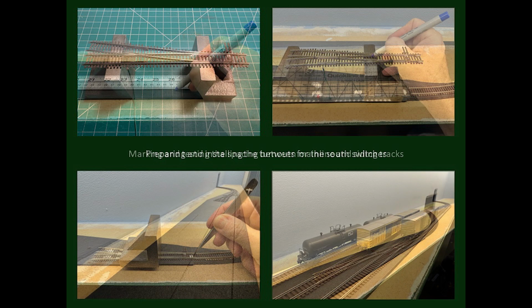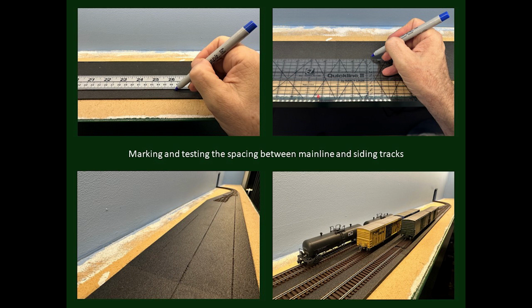It is then on to the main and siding tracks. These are laid on 1 1/8 inch centers, and their location is marked out with a long steel rule and a quilting ruler. The arrangement is then tested with some lengths of flex track in place and a few freight cars.